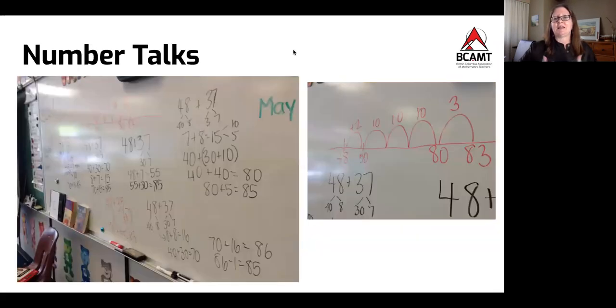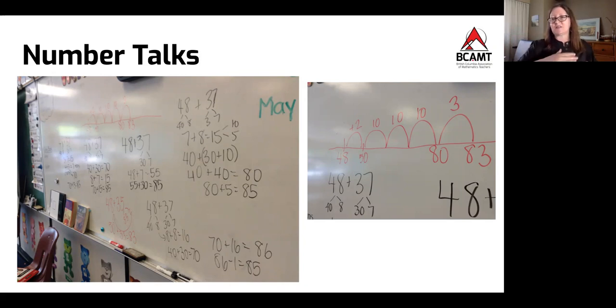Next one. And again, this is grade 2, 3, 1, 2, 3, 4, sort of that range, really looking at whole number strategies for addition and subtraction that can then be used with other numbers as well. But you can see on the left a variety of notations. Number talks usually involve a string or a sequence. So you might start with 8 plus 7 and then move to 38 plus 7. And then in this case, 48 plus 37.